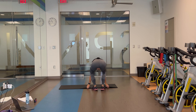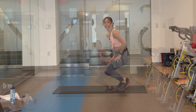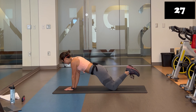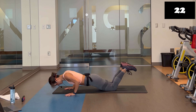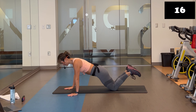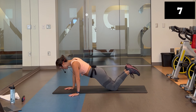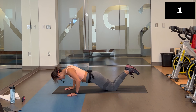Get your mat. Take it down. Knees or toes — I'm doing these on my knees, you do what's best for you. In four, three, start with hands together. Let's go. Remember, you can do this standing — do some standing wall push-ups instead if you're not feeling this move. Take your time. Smooth transition. Get that nice stretch in the chest and shoulders. You're doing great. 10 seconds left already.